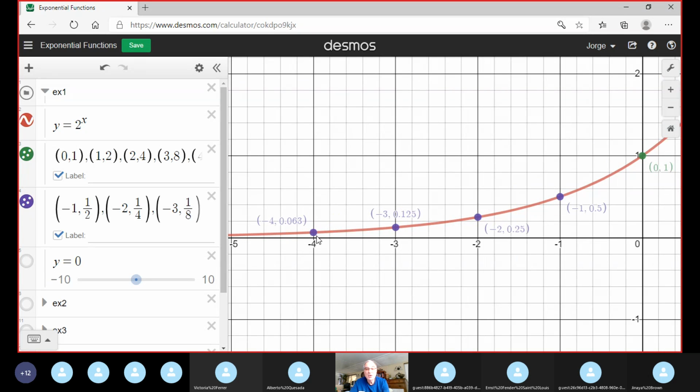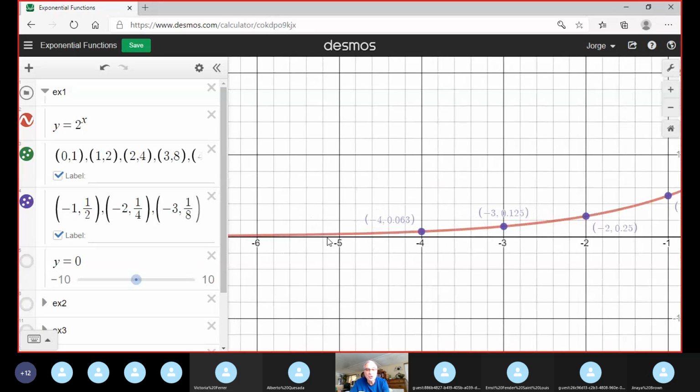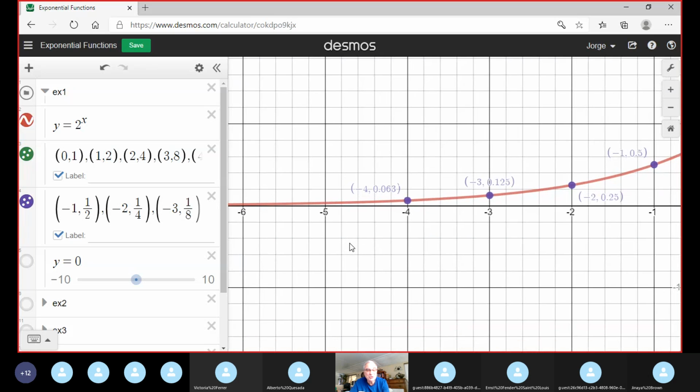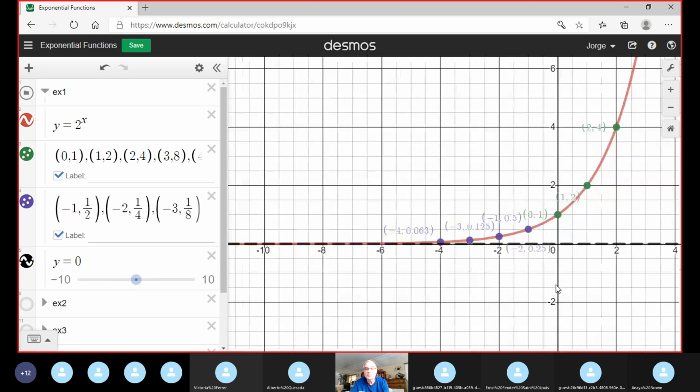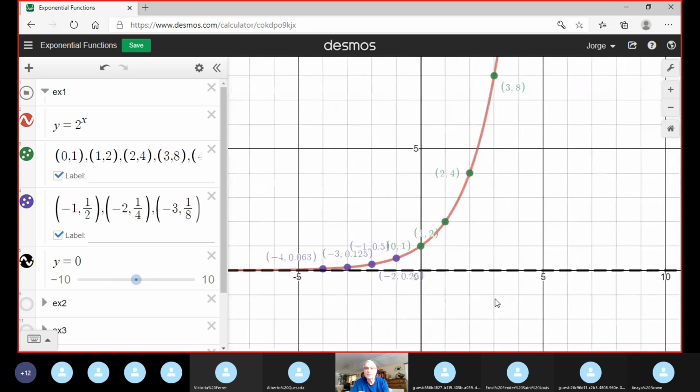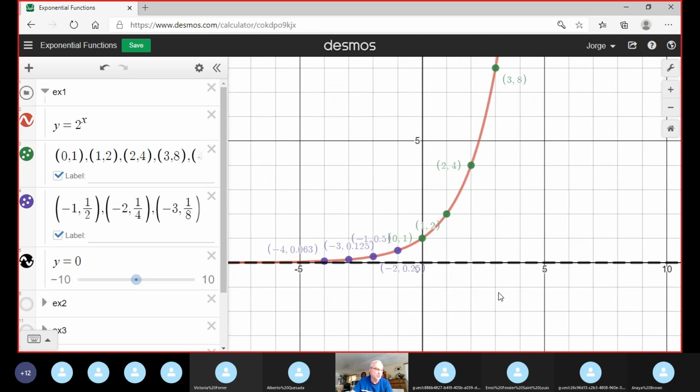You see how when you put a negative exponent, the value of y decreases. This is small, and approaching 0. It never touches, because it's asymptotic. So in this function we have a horizontal asymptote at y equals 0. Look, this is the graph of the exponential. Do you see? Do you understand or no? Yes or no? Yes, sir. Okay. If you understand, yes. Okay. Do you understand now?